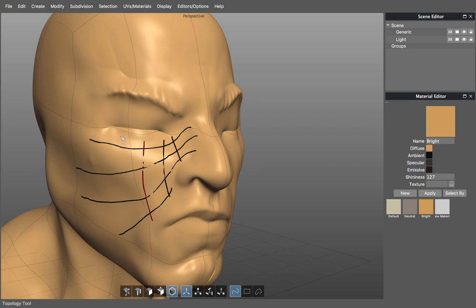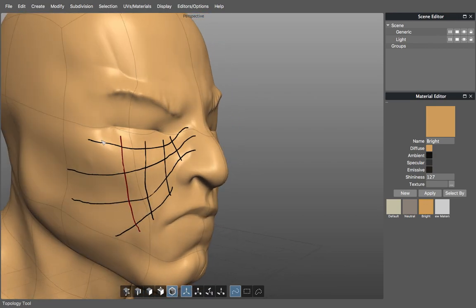But when I come into this tool, I can just start drawing on my model. And so I will draw a new line there, and a new line here, and I can work on this. I can enter and exit the tool, and it will remember these strokes. But it will create new geometry. So you'll see when I press enter here, it's going to create new polygons based on these intersections.